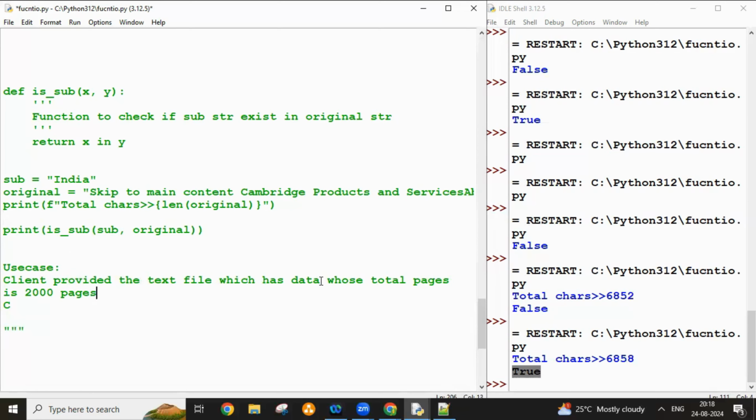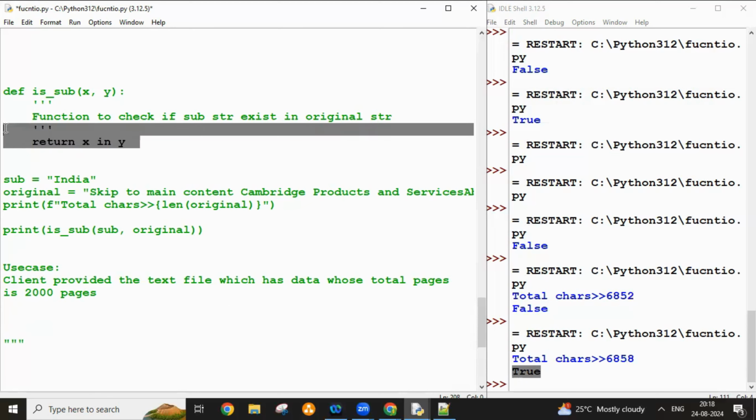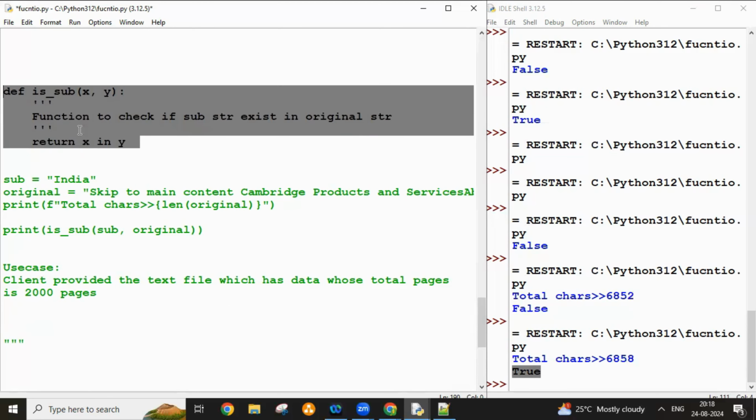You got it? Yeah. And now what you have to do is you have to check, right? No problem. What you can do is simply you can use the same function.